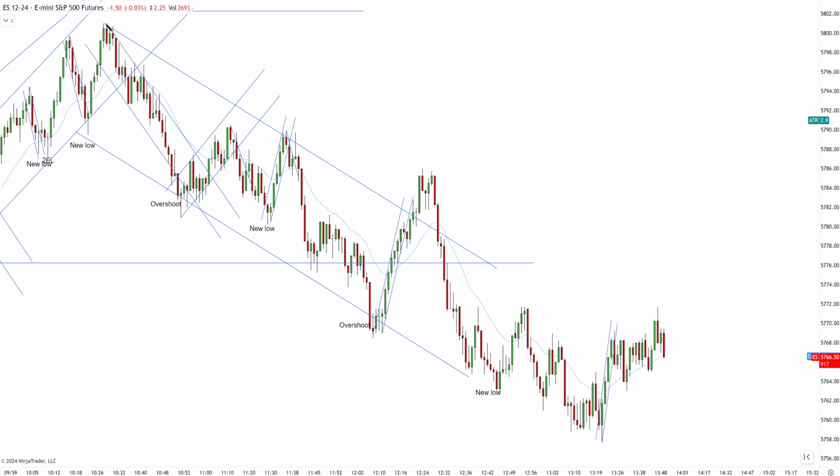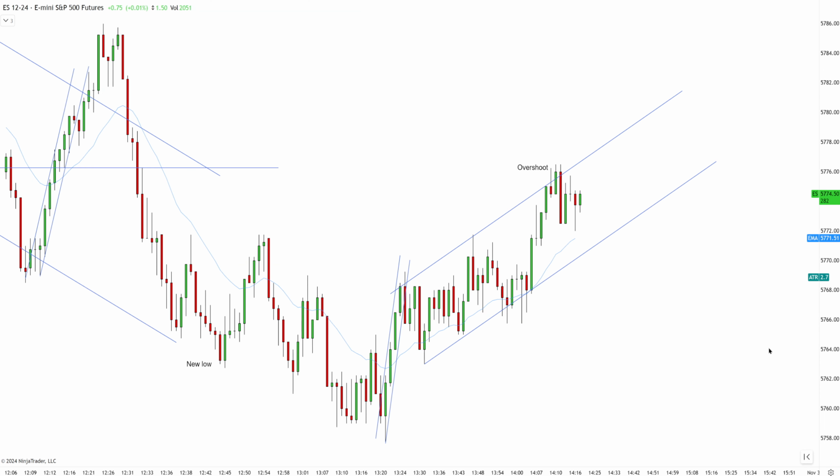But at the same time, if I draw a bigger downtrend, I don't have as many confirmations, so I need a little bit more price action to understand if we're going to go higher or there's a bigger pattern. So right now I'm going to wait. So far, not that much is happening.